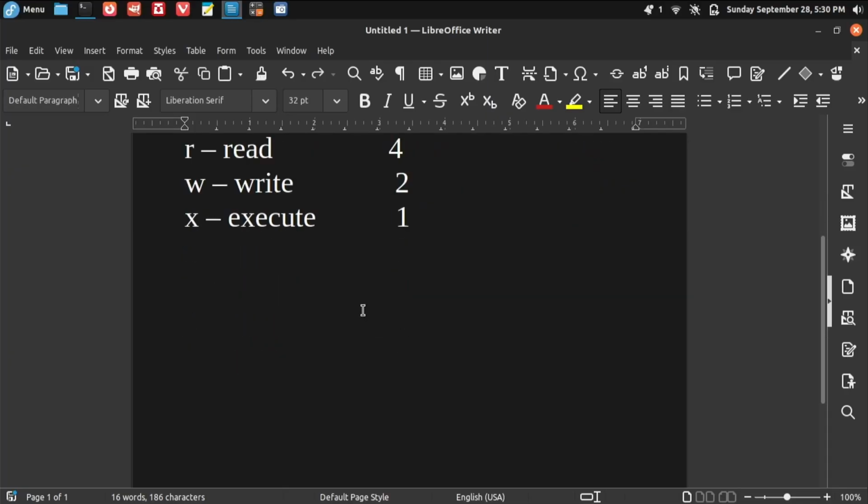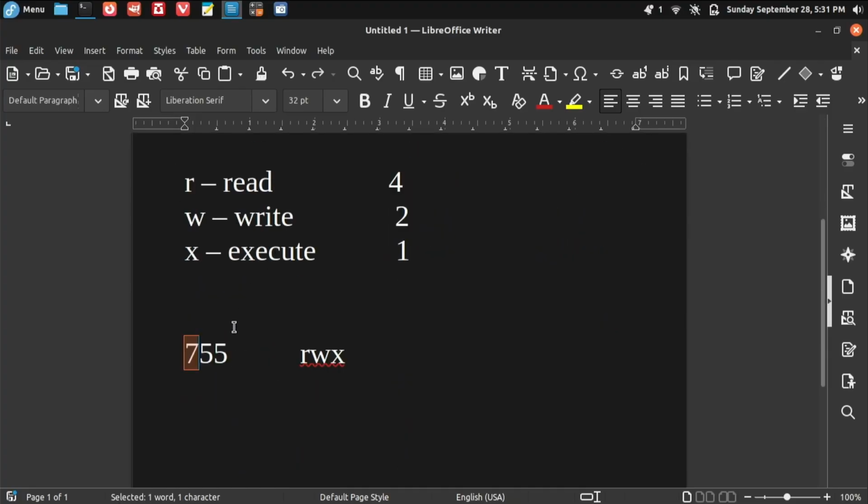So for example, the code 755 would mean RWX, which means 4 plus 2 plus 1, equal to 7, which is the owner. The second one is group, which is 5. That means 4 plus 1, so it means R-X.